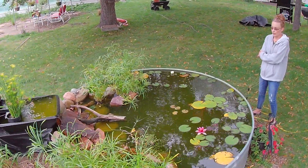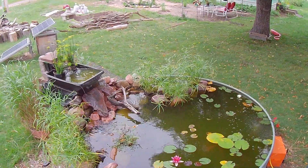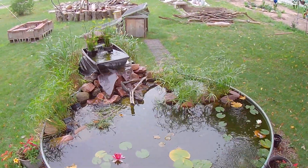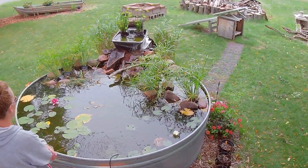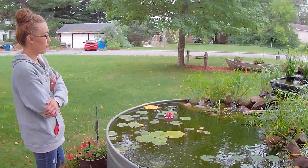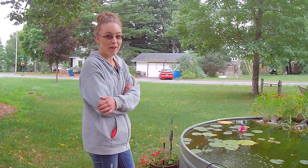They're starting to get their seed flowers on. Once they do that they'll plume out at the top and then they look kind of like a feather duster, but they have a ton of seeds in them. So once they're completely plumed out and they've sat for a few days I like to take the seeds and put them back into the same pot so we're not getting them everywhere in our yard.